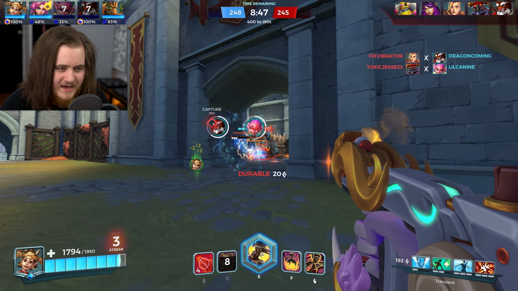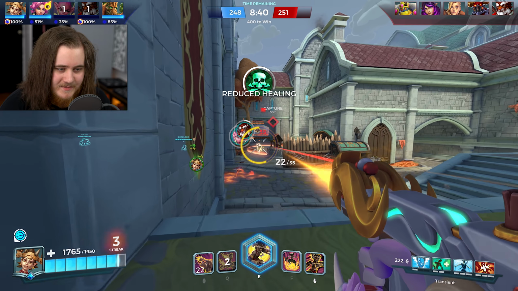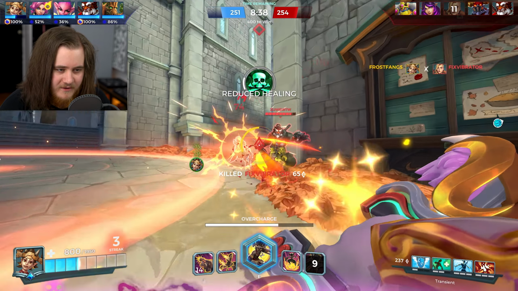I think we might be able to do the same thing again. No, okay, just about got away. Not going to use my ult because the team isn't here. Maybe we can get rid of that Tyra. Dive, go in and finish her off. There we go. That was really risky.